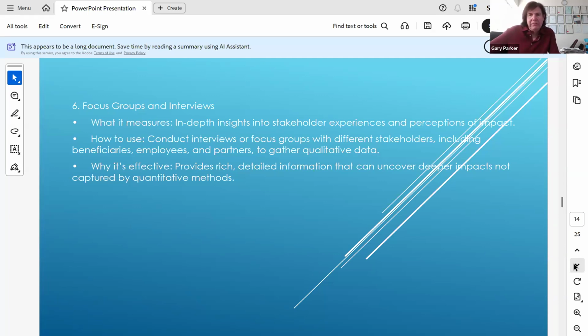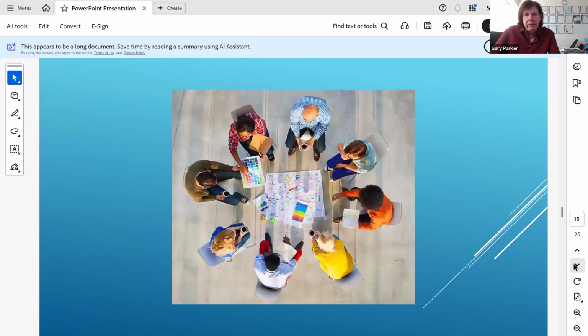So obviously, you've got to prepare well in advance. There's lots of stuff online you can get to help you prepare focus groups. There are organizations that can help you with that. There's a lot of stuff you can download online. But if you're going to go down this road, you need to have it prepared well in advance and work out what information you're seeking to accrue from focus groups or interviews. And there's a picture of one at work there.